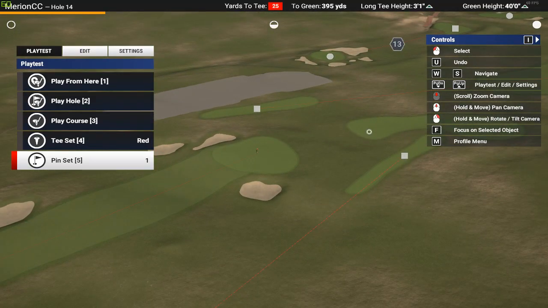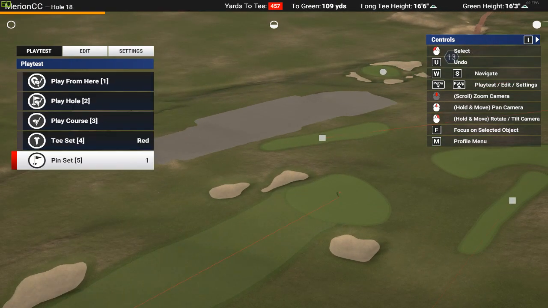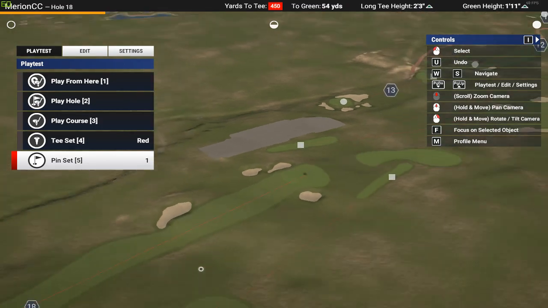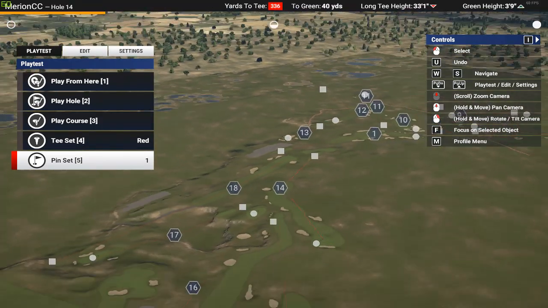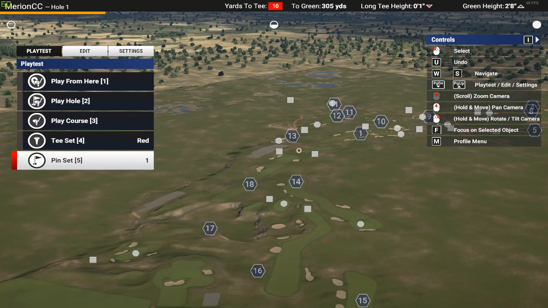All right, so there we have a course with Lidar. Then I can go in and I'll play it first of all, just to make sure that it has good playability. Because the one thing that's a problem with courses sometimes is the tee boxes in TGC 2019 are too close.